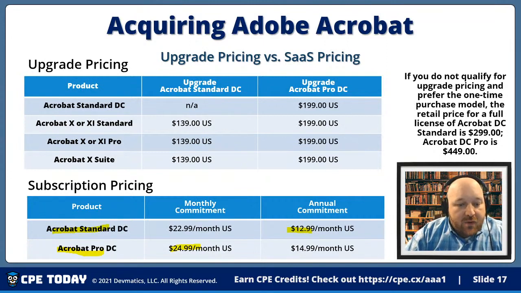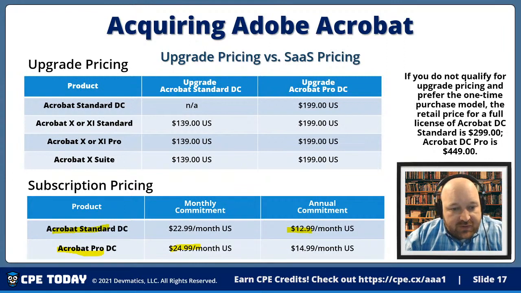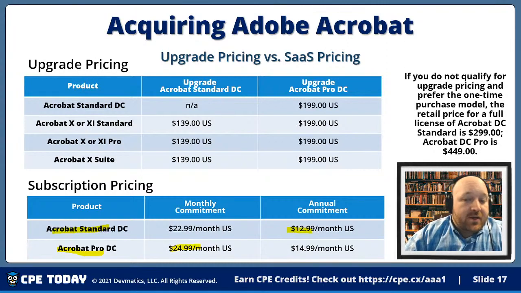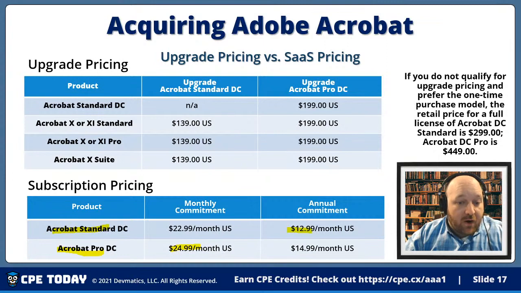Now, there is another option here, which is the Adobe Creative Cloud, which is how I acquire this software. I spend, I think it's like $50, $60 a month. I'm not exactly sure. And for that, I get a full Creative Cloud license, which gives me access to the entire suite of Adobe products. And so I get Photoshop, I get Illustrator, I get Premiere, I get all these other additional tools that are really good for our business in that subscription.